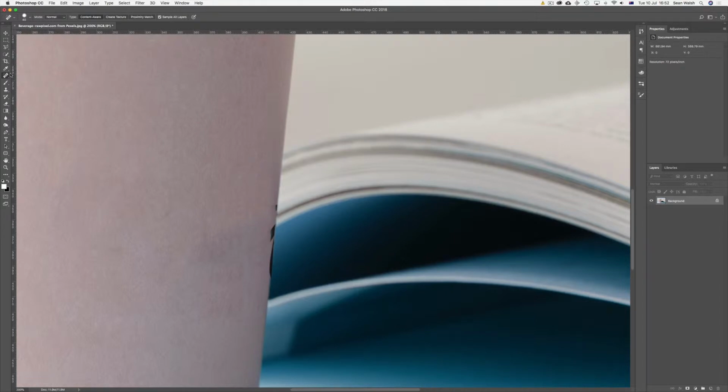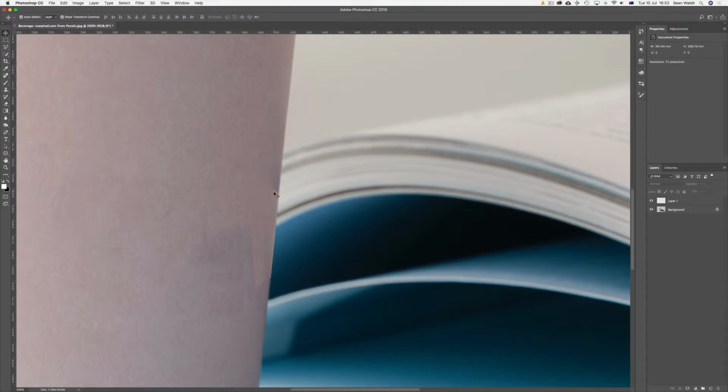So what I'll do is I'll come across, grab my selection tool, grab the polygon lasso tool, and I'll make a selection just above the area that I'm trying to fix up, just following that edge there, and then I'll click off to the side here to create a large edge there. Then I'll use Control or Command C to copy, and then Control or Command V to paste, and that's now dropped that directly on top of itself. I'll move that down a little bit lower there, and then drag it around slightly just to put it on a bit of an angle, and then hit Enter or Return to commit to that. And then I can just patch the edge of this.